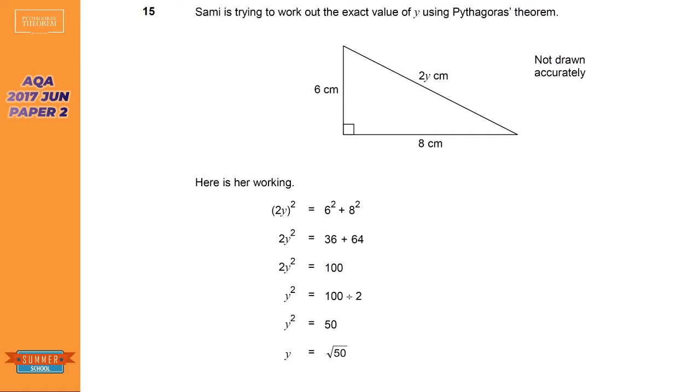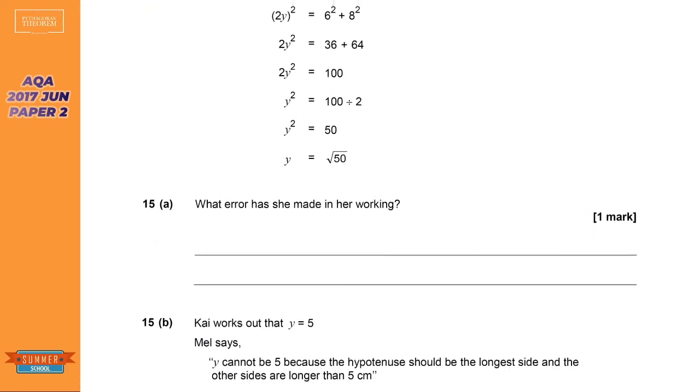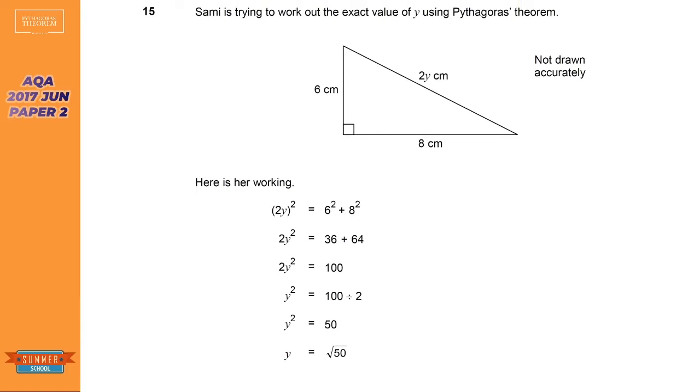However, let's get started. So this is an AQA question, and this is a question about someone doing something and then making a mistake. So it says, what error has she made in her working out? The best way of doing these types of questions is just do it yourself, and then hopefully you come across the mistake, and try not to look at this bit here. Otherwise you're just replicating the mistake.